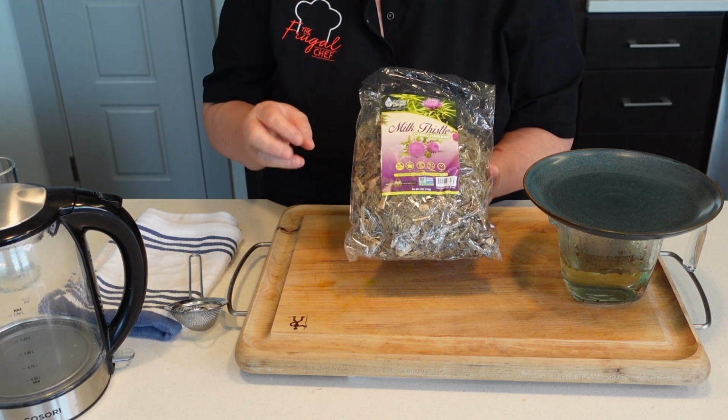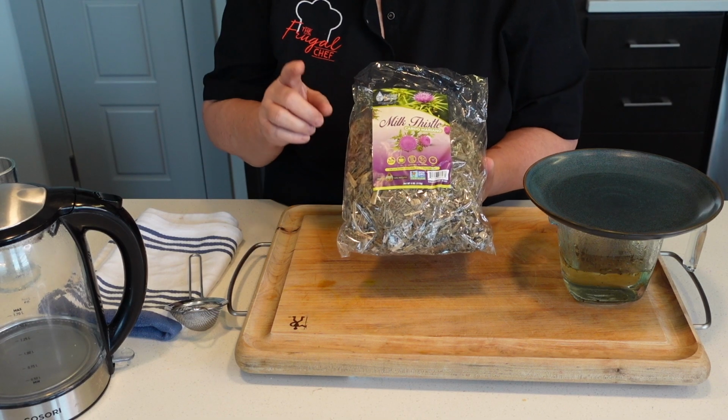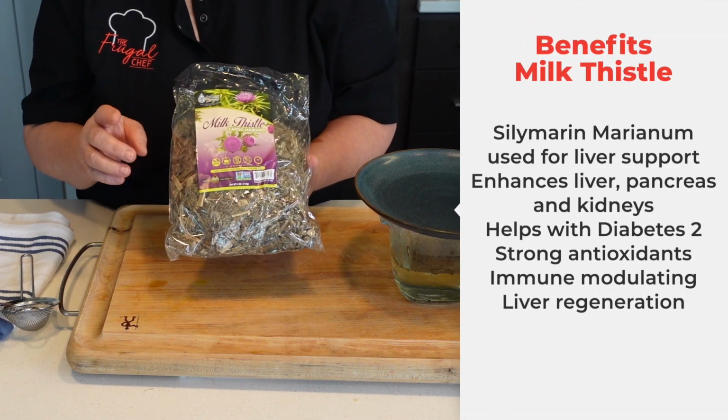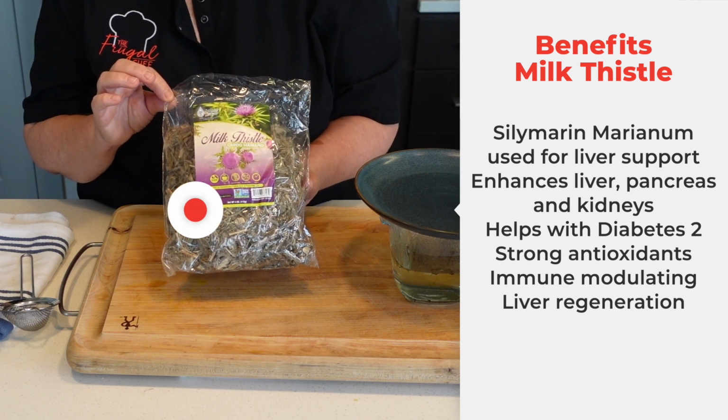It detoxifies kidneys, pancreas, good for your body. It is full of antioxidants. It does have side effects with some medication. It can produce allergies. So again, be careful, do it in moderation, and this should help you.